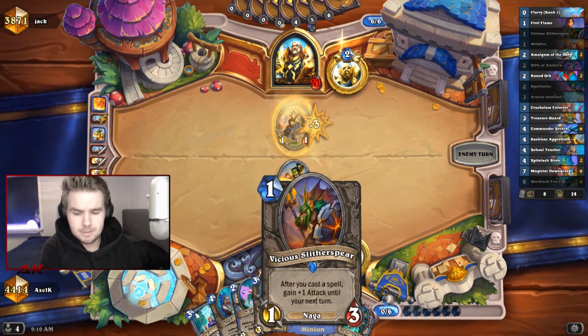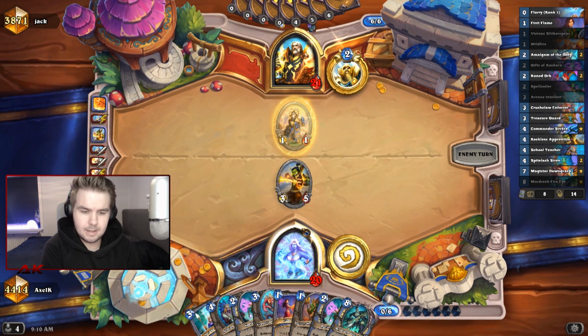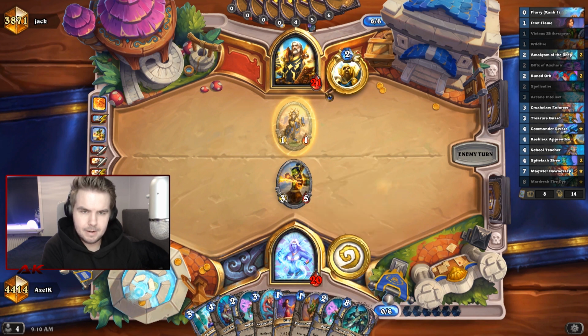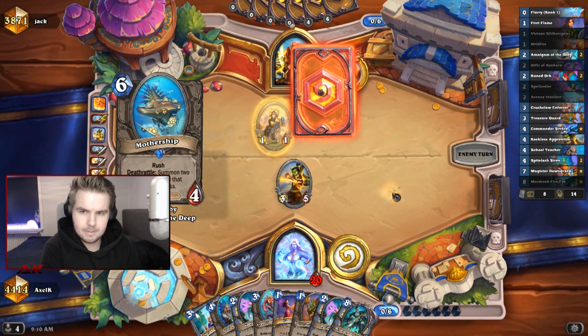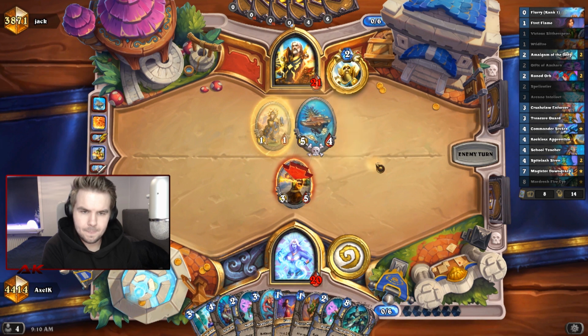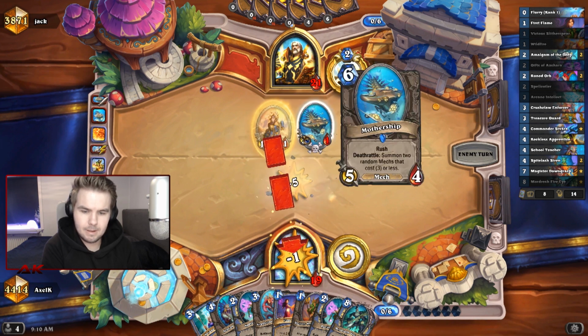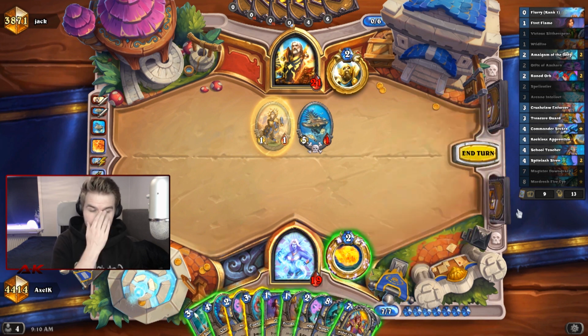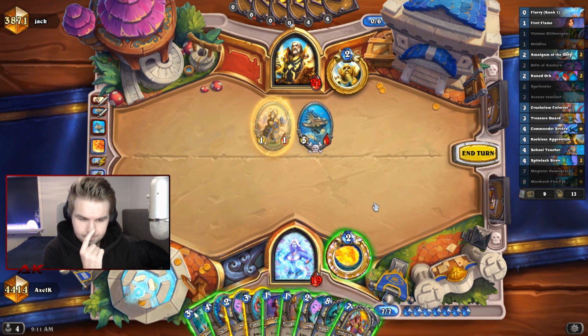Actually, our hero power is so strong that we might just want to start sending it face to see if we can get him on turn 8 with a Mordresh. But it's quite a while to go, right? Okay, it's alright. I think we can tank some damage. Dawn Grasp. Do we actually play it here, or are we gonna overdraw? I think if we play Dawn Grasp here, probably gonna overdraw, right? We haven't played a Frost spell.